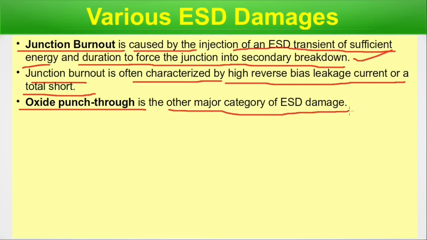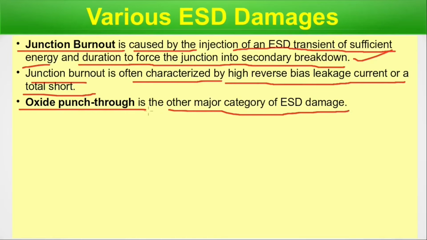Now, when you are testing any PN diode with a multimeter, if both sides give the continuity beep, that means the junction, the P and N junction, is short there. Whether it is damaged by ESD or something like that, this is a physical phenomenon you can check with your multimeter. Because typically the PN junction should not give a continuity beep in your multimeter. It should give only some value. If it is giving the beep, that means it is short. That means the junction is damaged. So we are talking about such kind of damage here, the junction burnout.